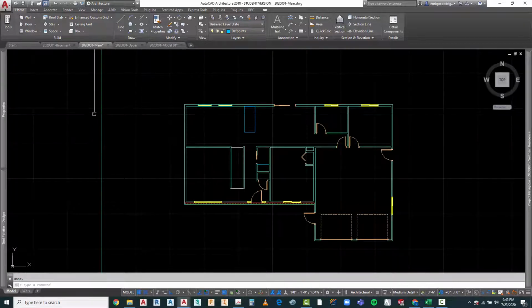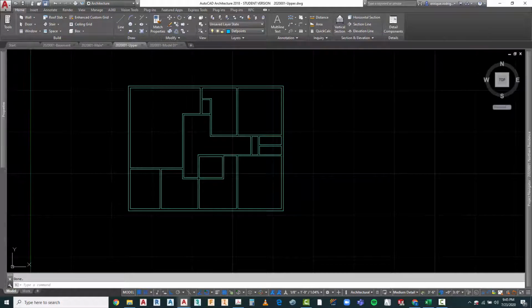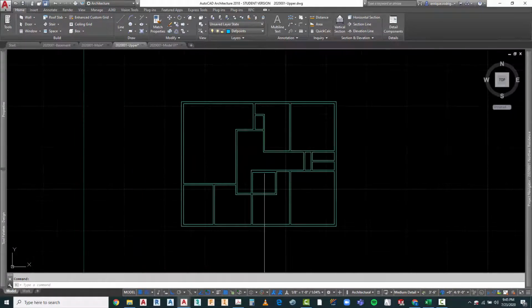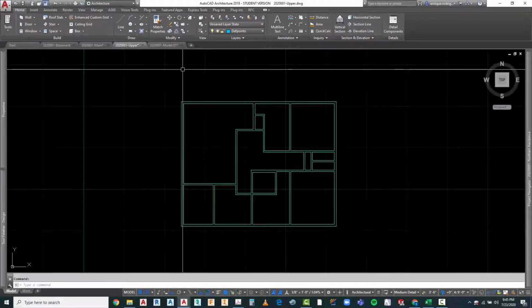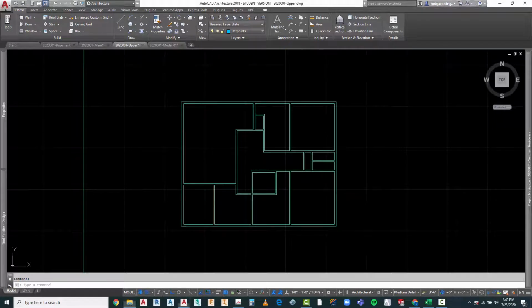Now what I can do is let's go to the upper level, and let's do the same thing with the upper level that we just did with the lower, or the main level. Let's take a look at our drawings, and let's see what we've got in the upper level. There's our drawings for the upper level. First thing I'm going to be doing is locating some center lines for this. So the first one I'm going to do is be at depth points again, and we're going to do this relatively quickly. It shouldn't take much time in here.